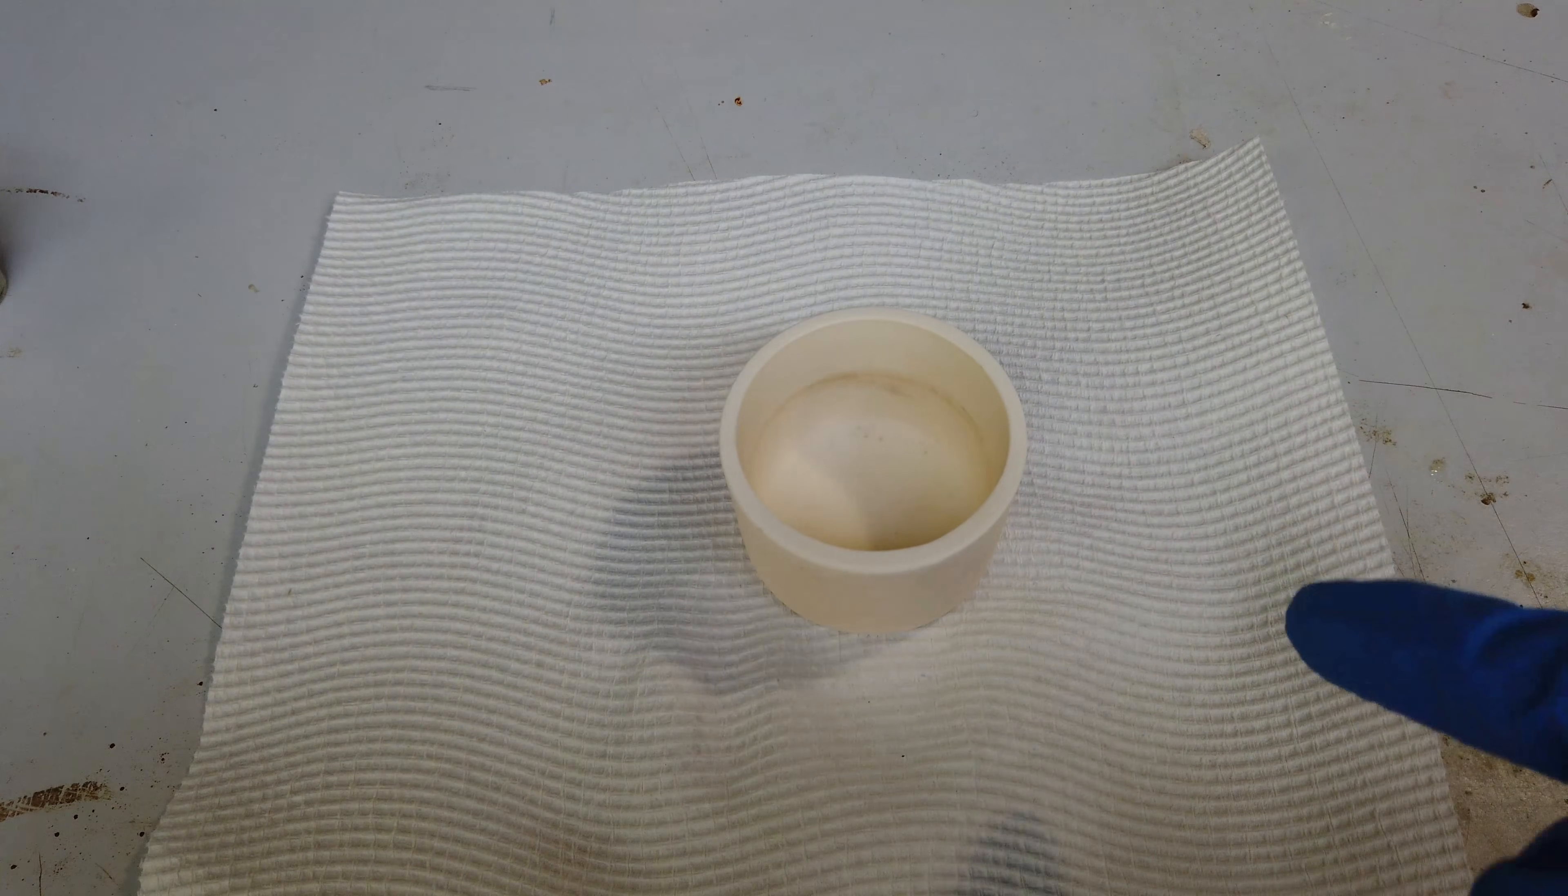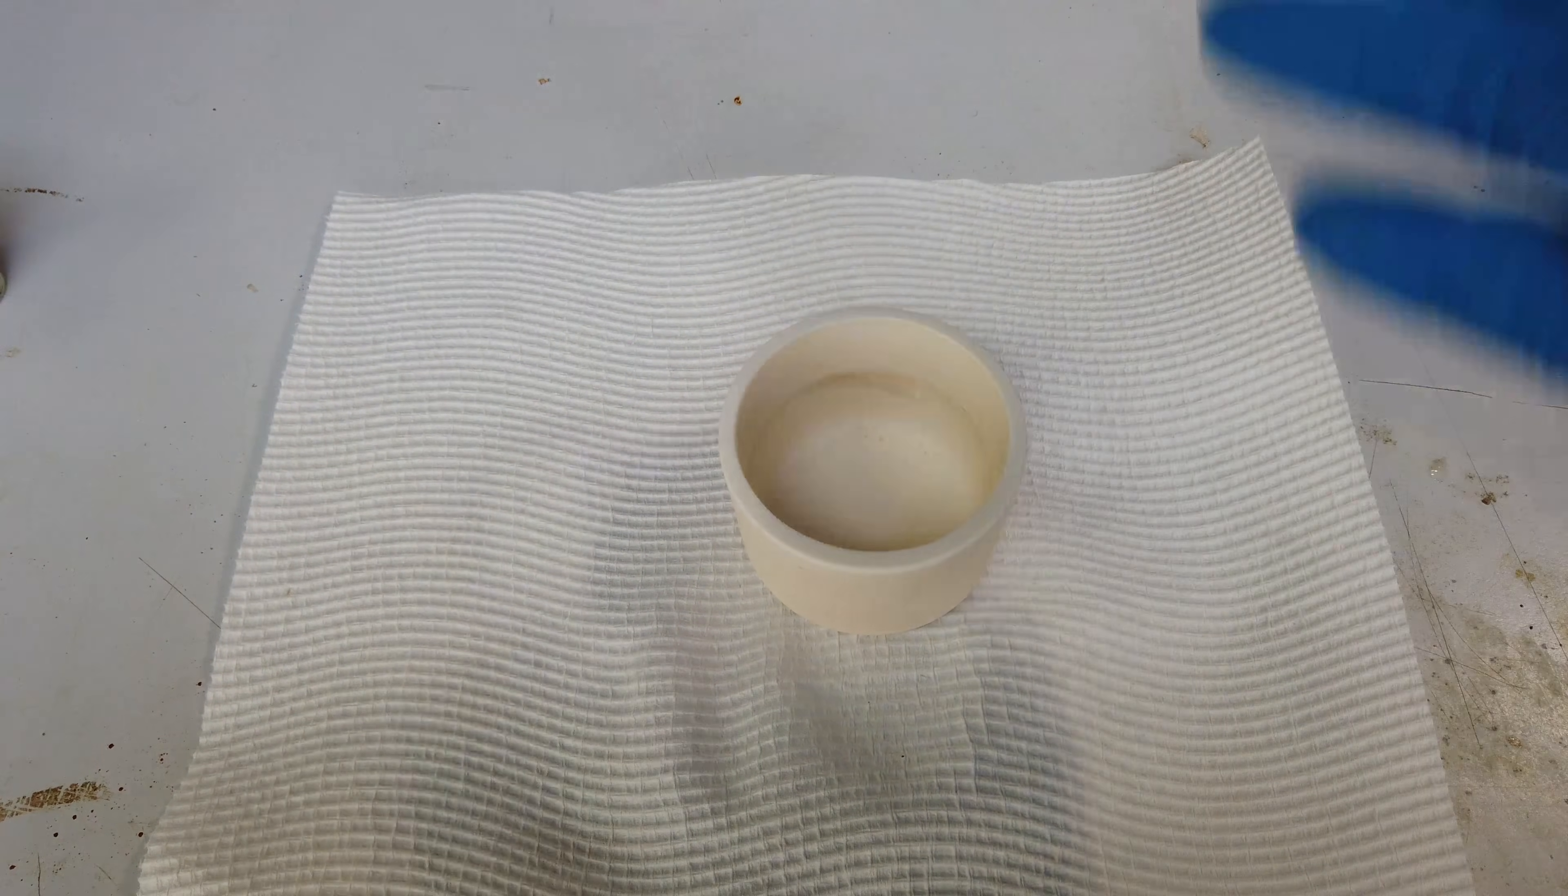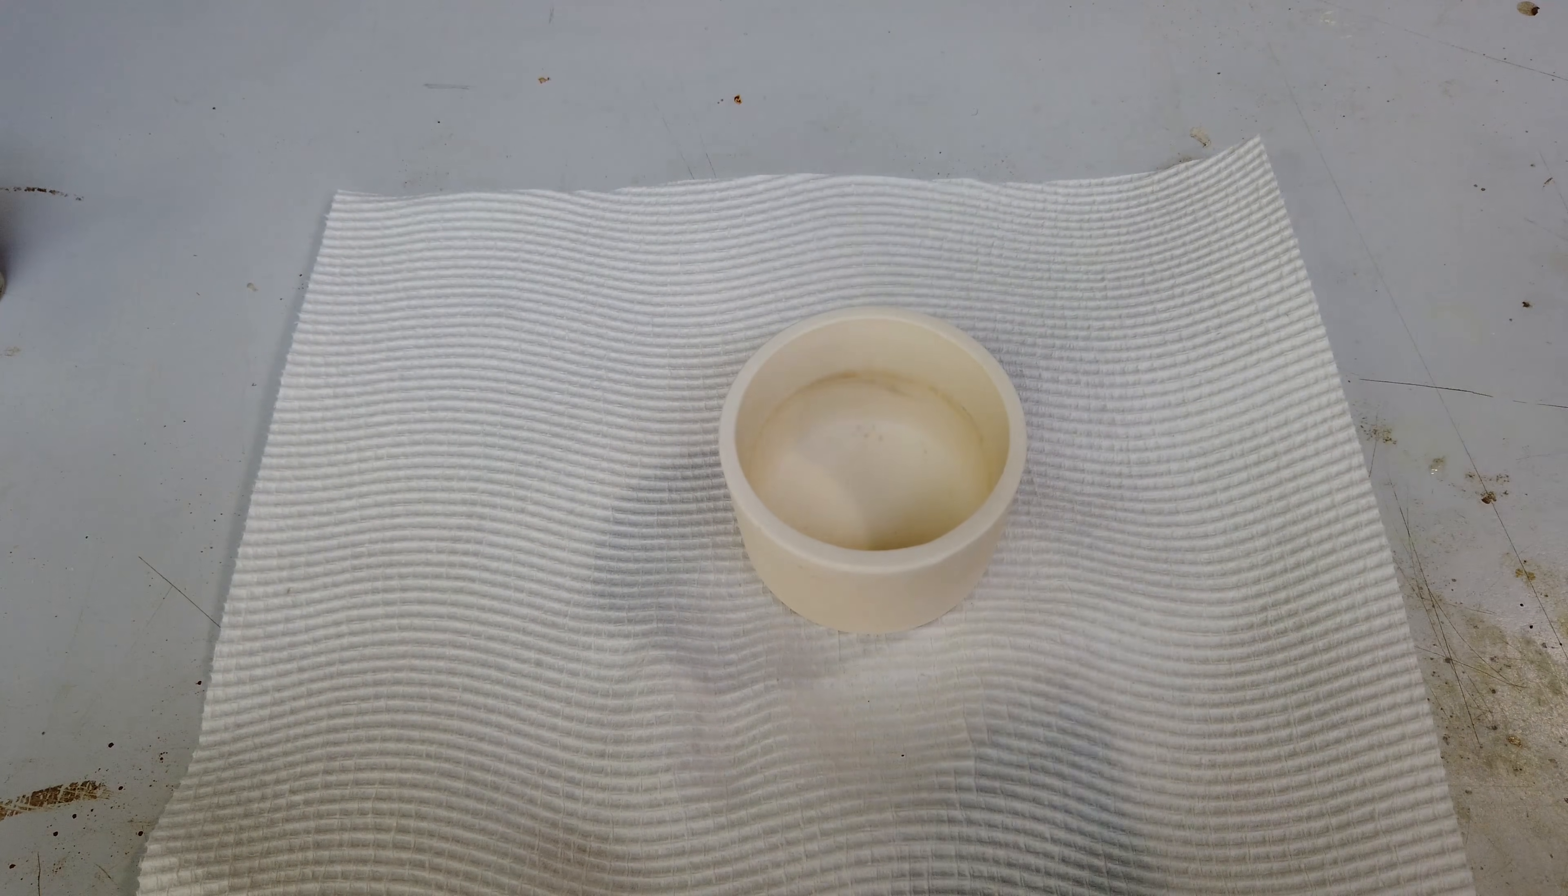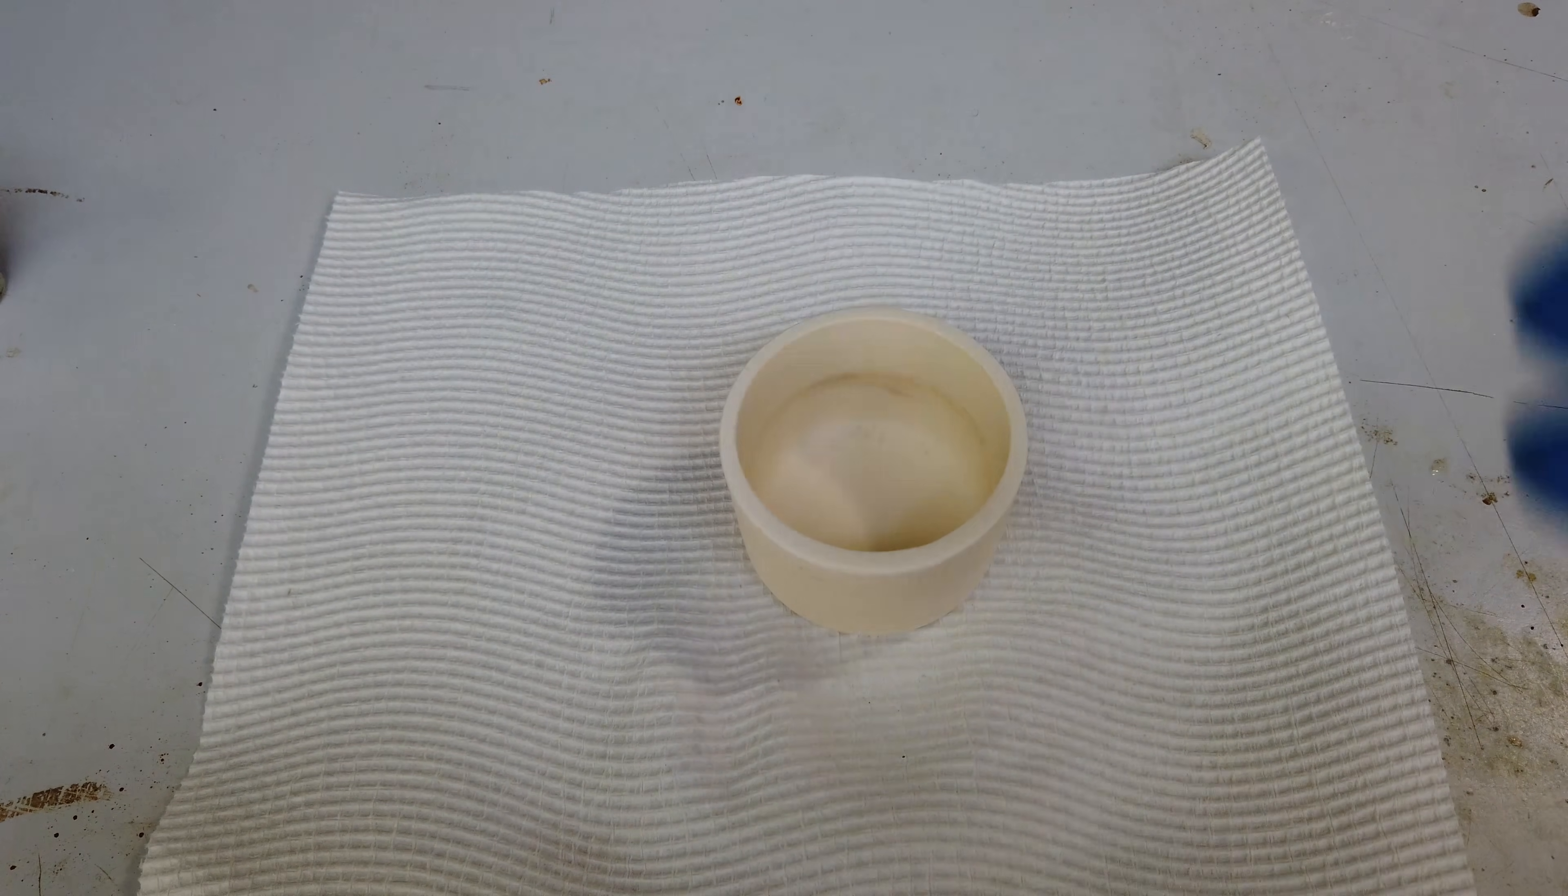Potassium metal, as you may be aware, can't be made by the direct electrolysis of potassium hydroxide without any other additions to the setup. If we tried a potassium hydroxide electrolysis in this thing, we would not see any potassium metal form on the cathode. You can find a whole bunch of other people attempting the electrolysis of potassium hydroxide on YouTube. The best you can do is get some fleeting streaks of potassium metal forming on the cathode before they inevitably dissolve into the molten potassium hydroxide melt. Because potassium is highly soluble in molten potassium hydroxide and a lot of potassium salts.